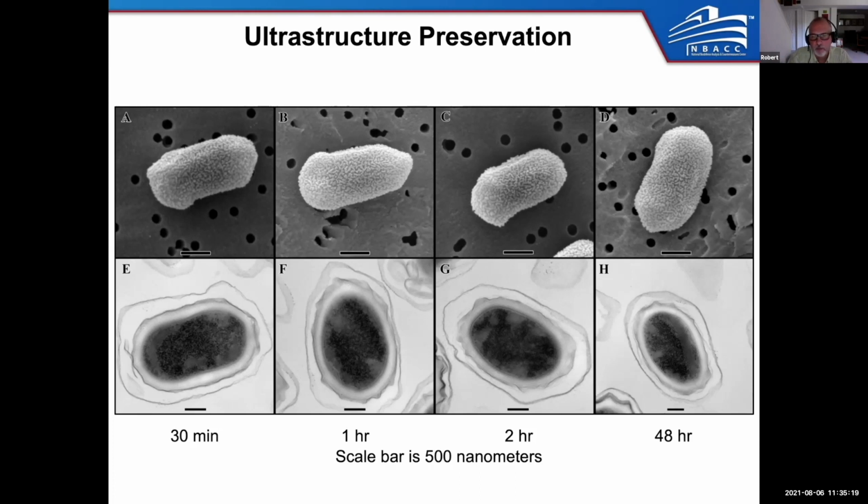And we figured that this actually works for months and up to a year or so. After a couple of years, the actual fixative starts to polymerize and it gets kind of gluey, but the ultrastructure of the sample is still pretty much intact. So we looked at lots and lots of different things.